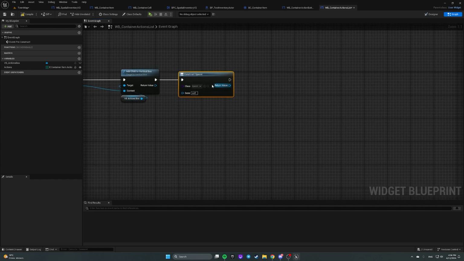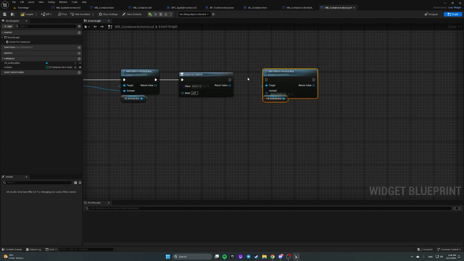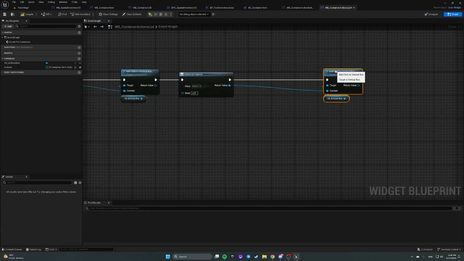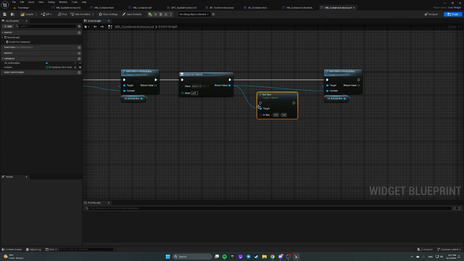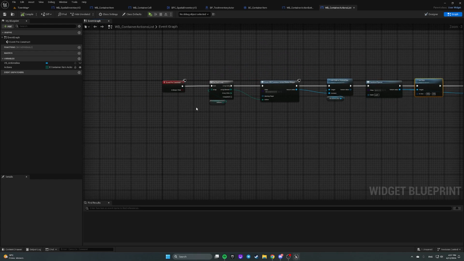And also I'm gonna add this child to a vertical box. So I'm just duplicating previous use of this function and connect it. Also for a spacer, I want to set a size. On X it is 0 and on Y it will be something like 2 points.